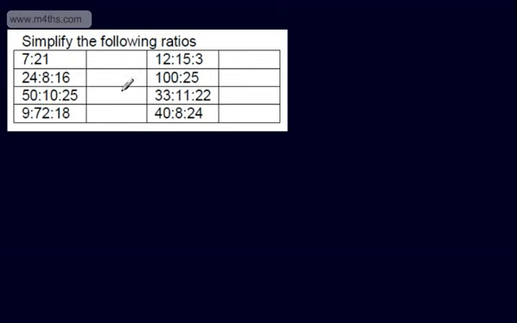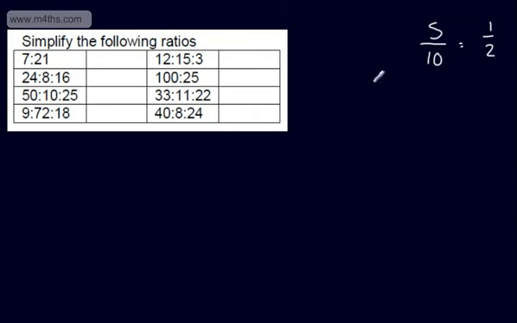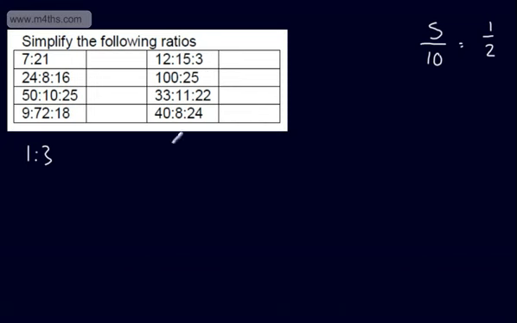We're asked to simplify the following ratios. It's the same as simplifying fractions. If we had, for example, 5 over 10 as a fraction, we know that we could simplify this by dividing top and bottom by 5 to give us 1 over 2. We can do exactly the same here. I can see that 7 goes into both of these, so I could write the ratio as 1 to 3 simply by dividing both of those by 7. If I look at this one, 3 goes into all of these, so if I divide through by 3, I'm going to have 4 to 5 to 1, so we would say the ratio is 4 to 5 to 1.